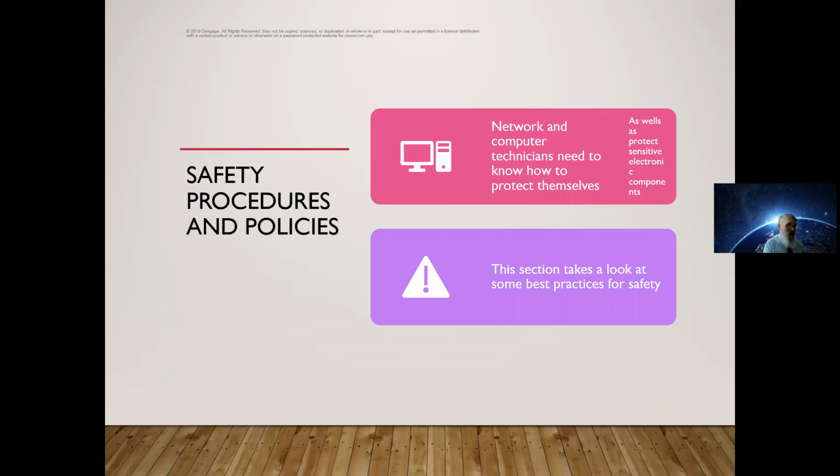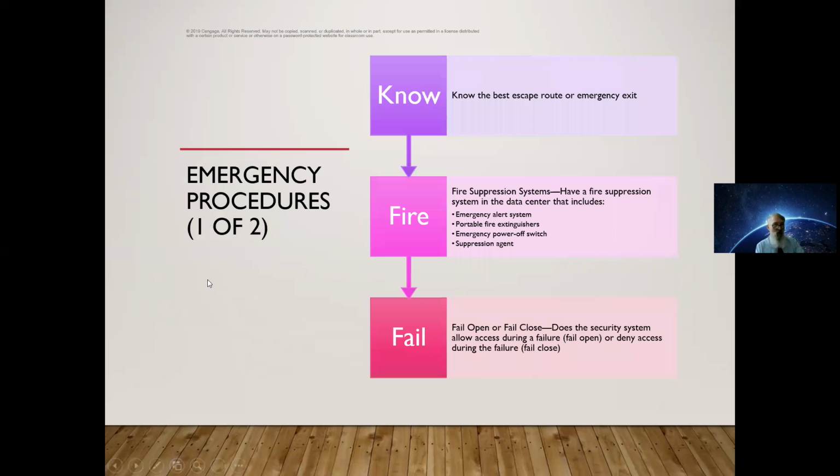So basically, you need to keep yourself safe. And we're very, very aware of that now because of COVID, right? But aside from that, there's other safety things that you have to consider in a networking environment, right? So you've got voltage to consider, your own safety, and the equipment itself. And so let's look at that just briefly. What can we do to keep ourselves safe? Well, one of the things that we have to be able to do is if there's a fire in the building, we need to know how to get out.